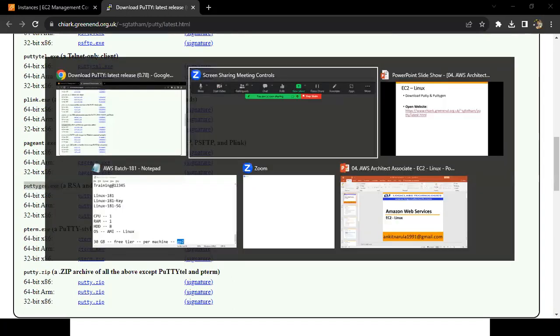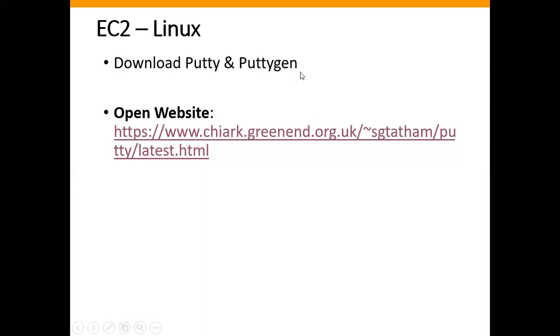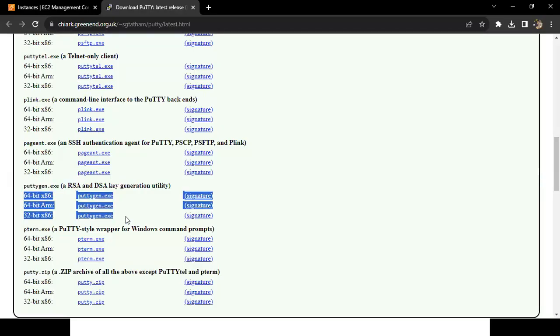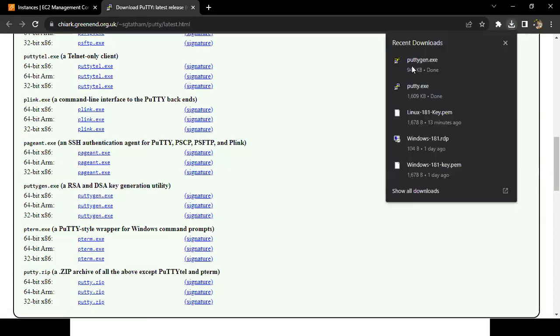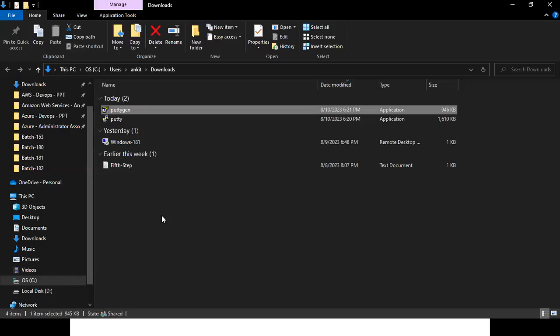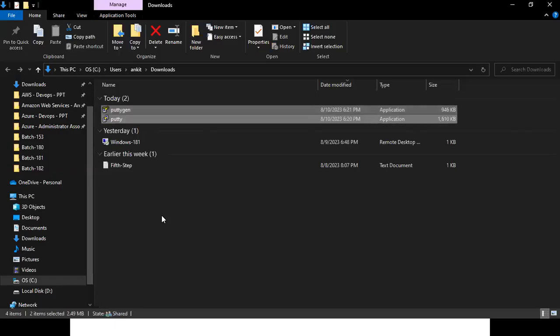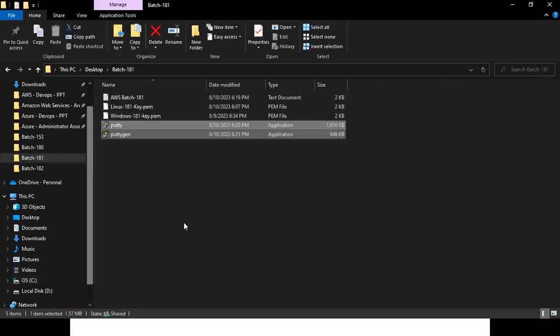So we need to download putty and puttygen. Putty we have downloaded. Now we are going to download puttygen as per your system requirement. Click on puttygen.exe. Now the system is downloading puttygen. So we got both the files. I'm going to store both the softwares in our 181 folder.